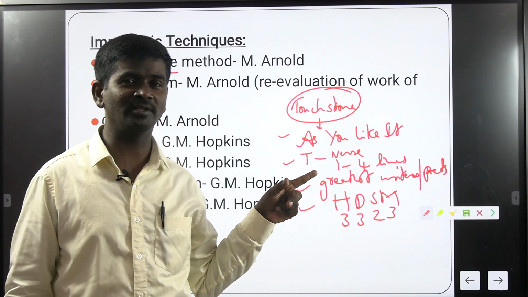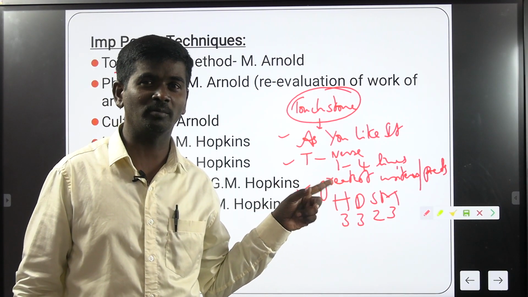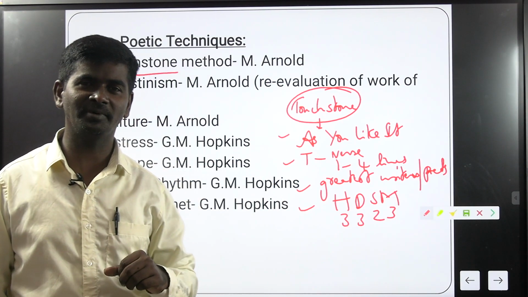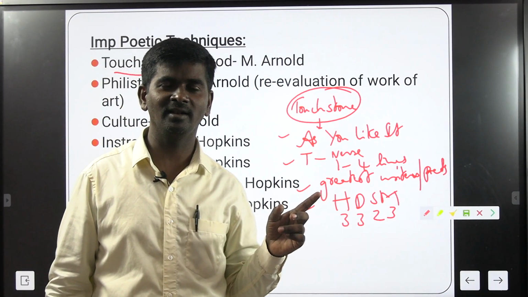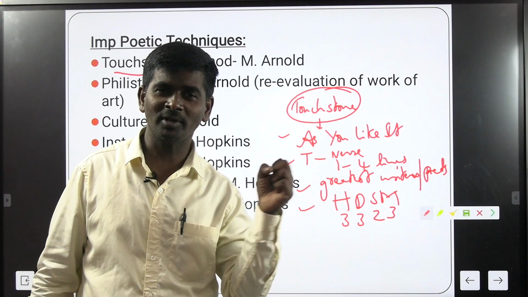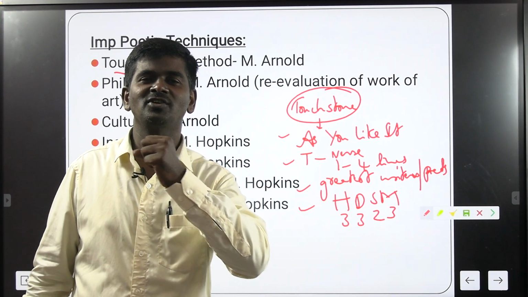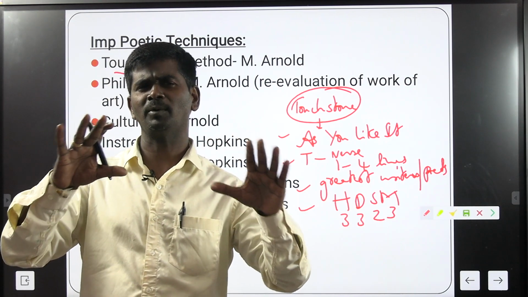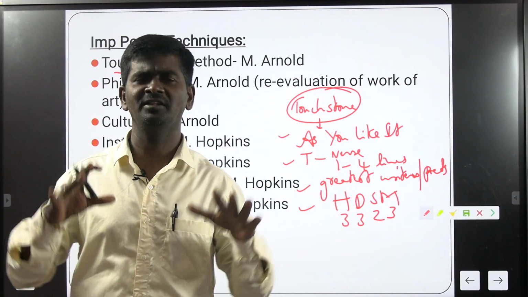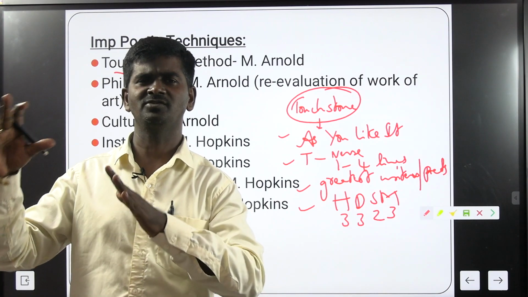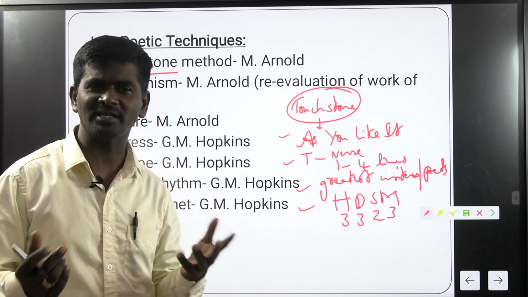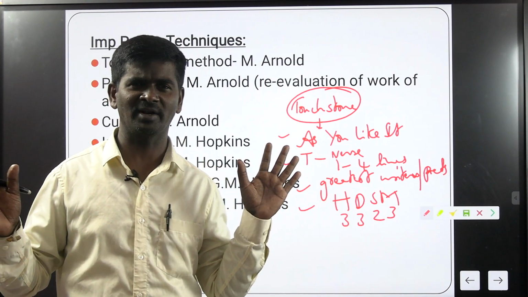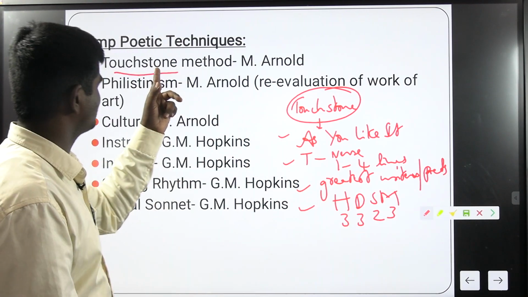You need to remember this code, HDSM: Homer, Dante, Shakespeare, Milton. How many touchstones were produced by Dante? How many from Homer? How many from Dante? How many from Shakespeare? How many from Milton? All these were popular questions in the history of NET examination, TET or SET examination or JLDL examinations, my friends. Very important. So this is touchstone.